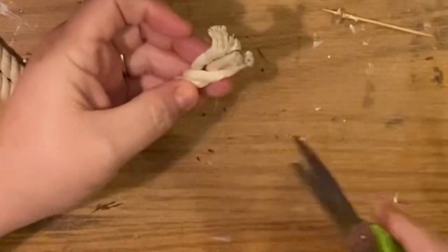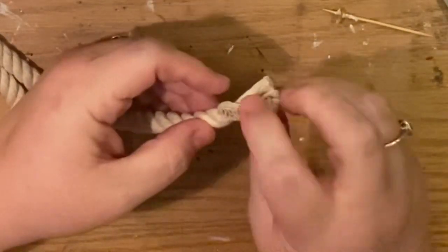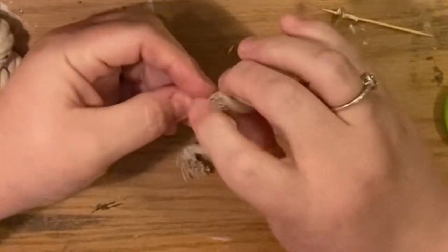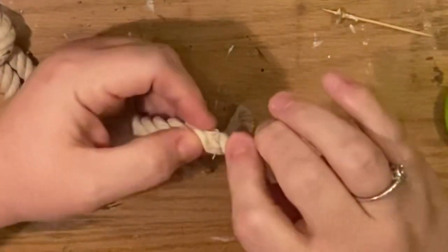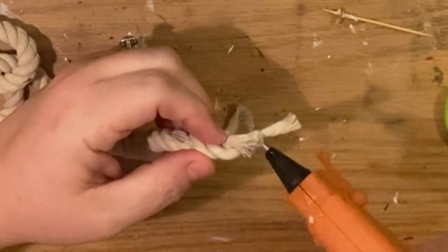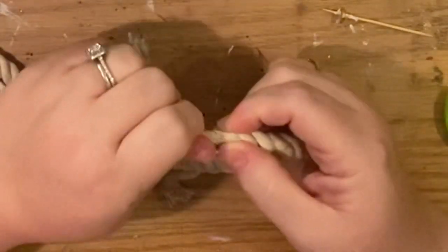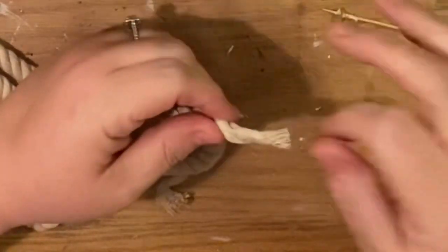So, as you can see, I've cut off a section, and now we're just untwisting it. What I mean is, the rope is made out of 3 strands. I want the pumpkin stem at the top to be skinny. So what I've done is I've taken 2 inches and cut 2 of the sections off. So at the very tip of the stem, we have 1 section of the twisted rope. Then I'm going to go another 2 inches and cut off 1 of those other pieces. And we're going to twist them together. We're going to use hot glue to keep them twisted together. But basically what this is going to do is gradually make the pumpkin stem fatter and fatter until we get down to where we're going to attach it to the pumpkin. I hope that makes better sense.